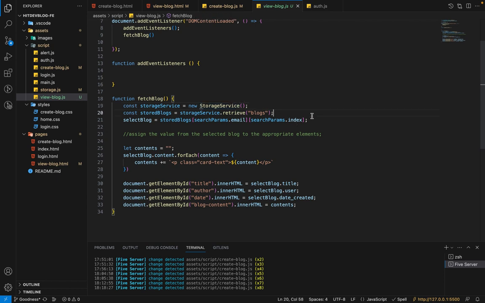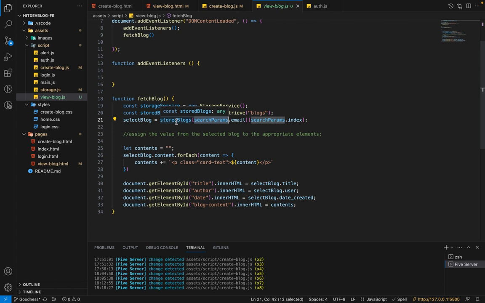When it fetches the blocks, it's going to try to fetch the block that was selected. How do we find the block that was selected? The block that has that user email. When we get the block that has that user email, we now use the index to get the particular block that was selected from the array. Alright. How do we do that? On these stored blocks, we use this notation to fetch, because this is an object, so we are using this to fetch the key, which is the email from the search params.